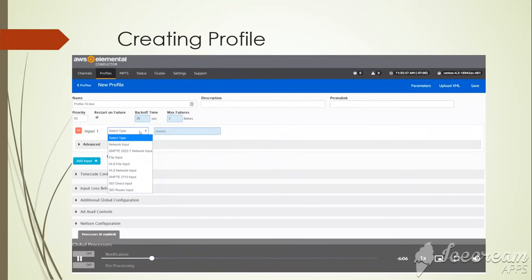Before you are adding the channel, you should have the nodes and the profile. I think it is mutually exclusive. You need not worry about the node and the profile, because node is a computer. The profile is what you are looking for as output. So it is mutually exclusive. I will say how it becomes interrelated in the next slide.